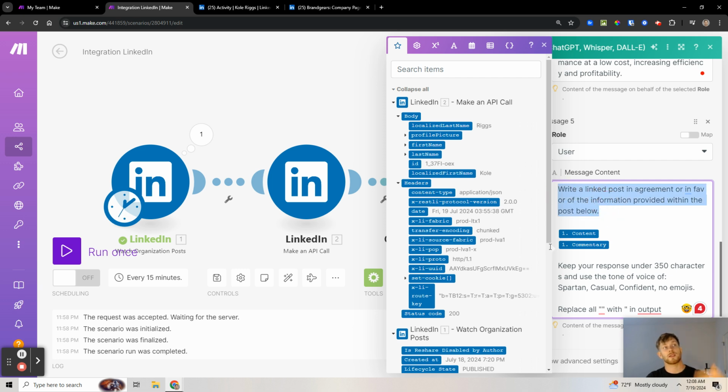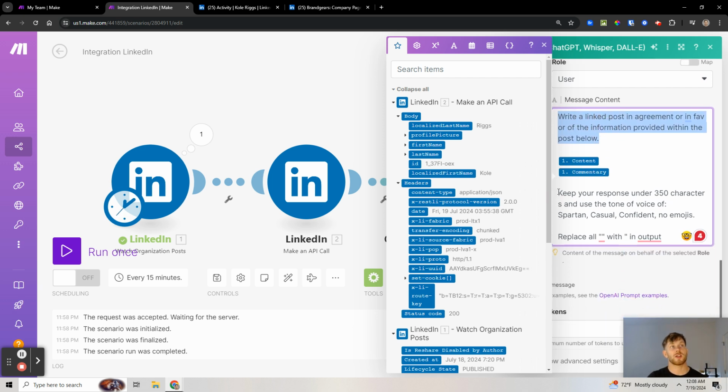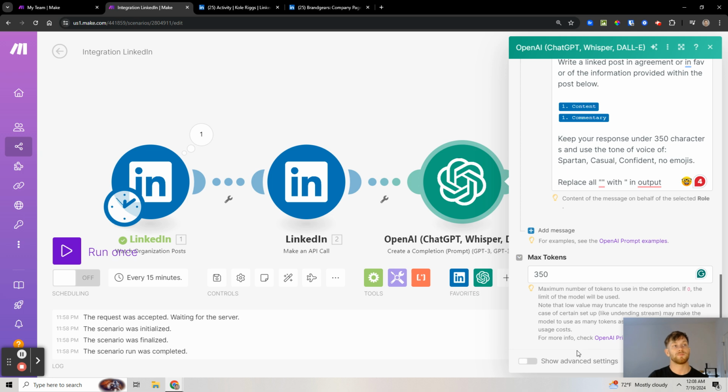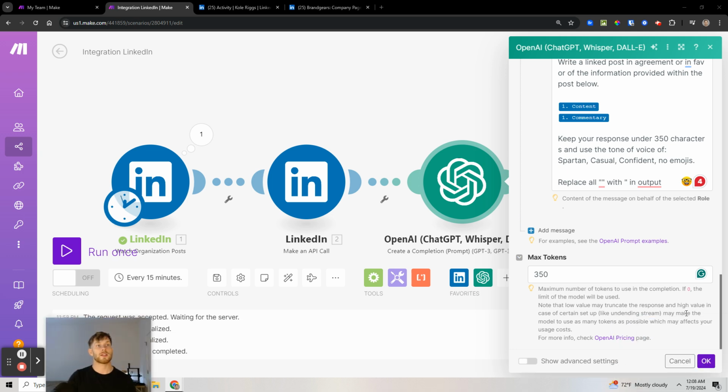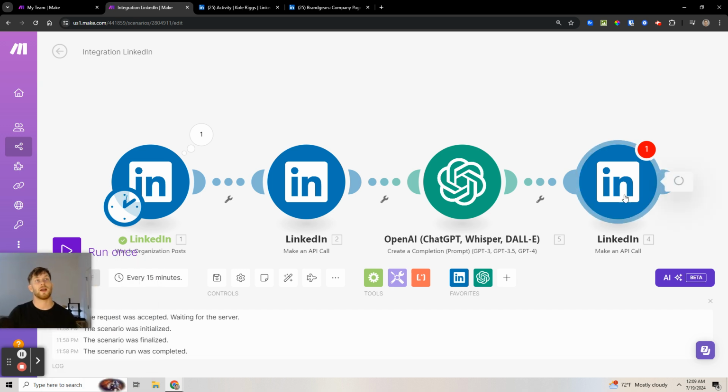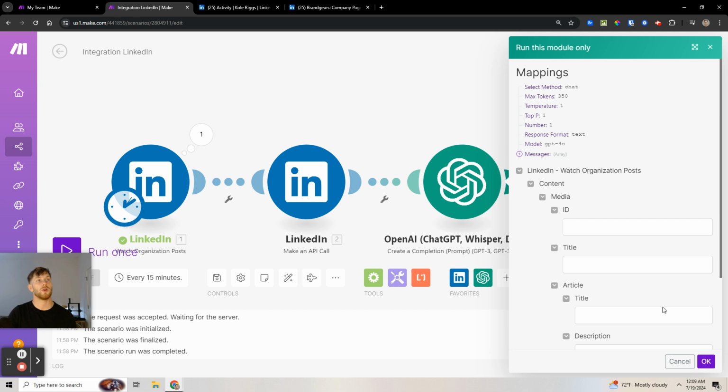It'll process this information, then use this set of context to ensure that it doesn't go over this length and stays within these key tones. And in the event that there are quotations, it removes those. So we've now successfully put everything together. The only thing we need to play with now is this. We need to come back here. Actually, we're going to run this module only.